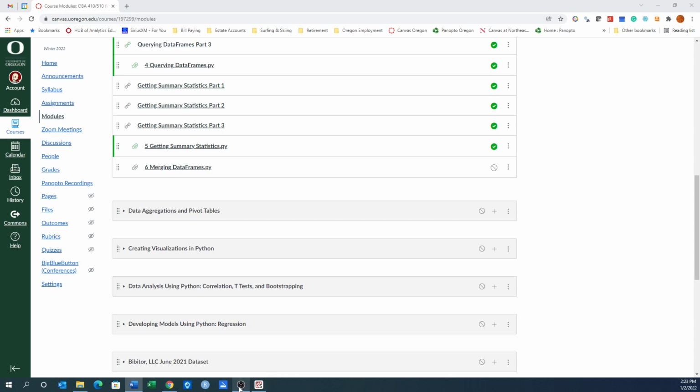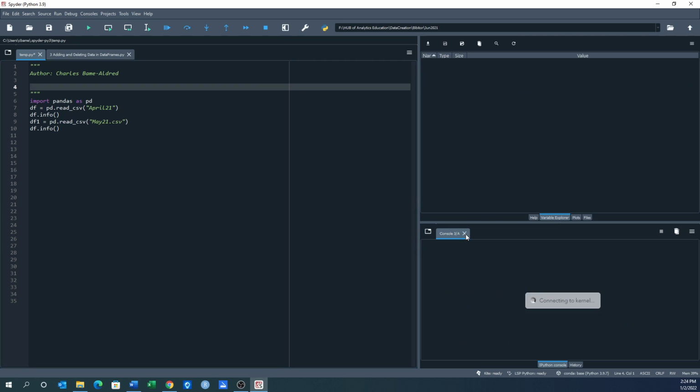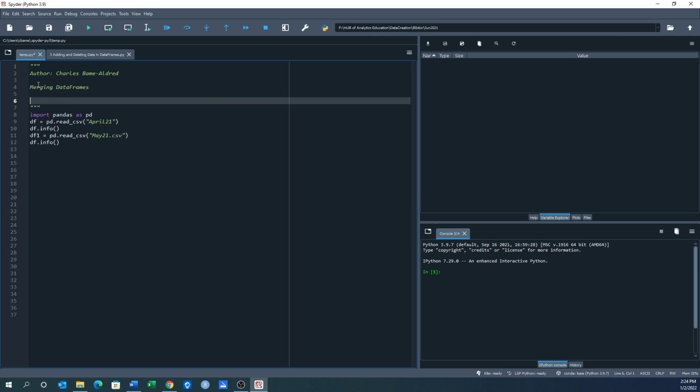Okay, so we have got our hands full, and we've been bringing in data and checking out how to add data, how to find NAs, run basic statistics. Well, what happens when I've got data in all sorts of different data tables, and I want to try and bring those together? So we've got to start thinking about how do you merge data frames. And that's what this whole section is going to be about.